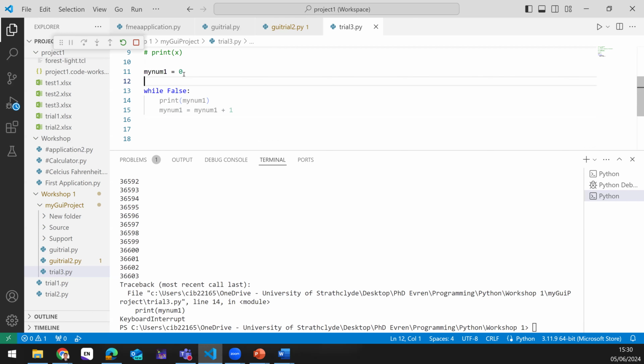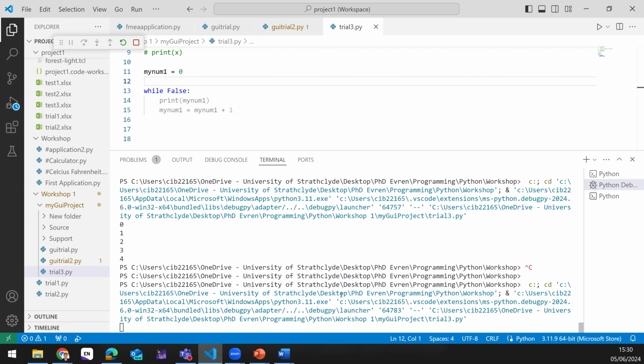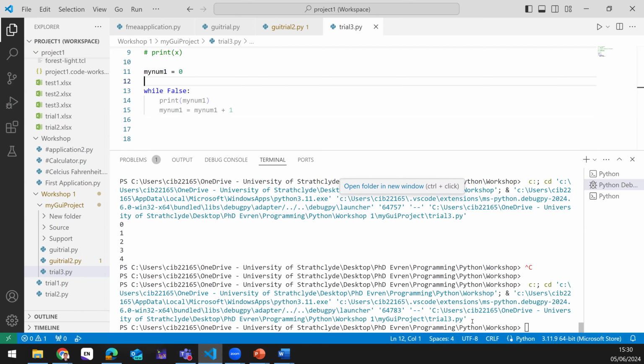So let's see. Now it tries to do something and done, nothing here. Because in false, you are not going to go inside the while loop. So you can change it or do other things as well. Okay, I think it's understandable for the loops.